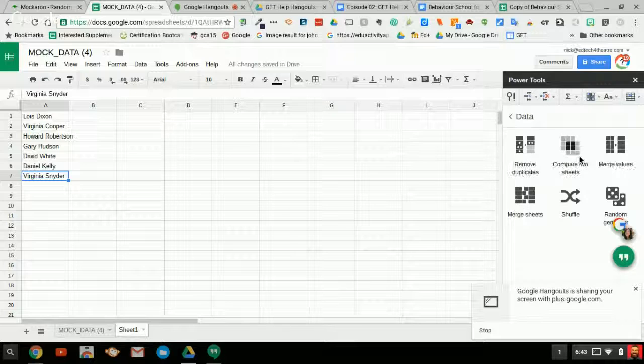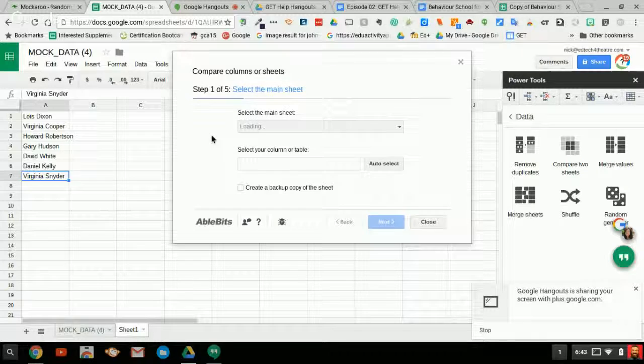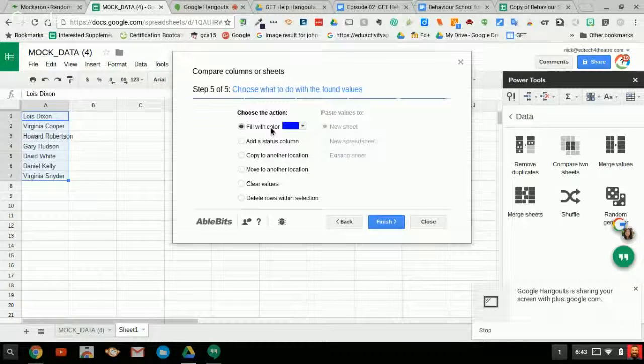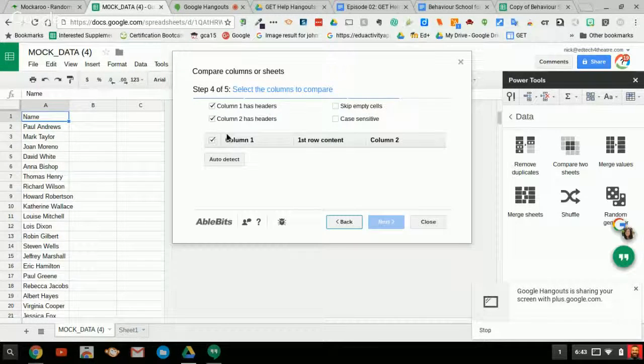I don't want to merge sheets, but it gives you all these different things: remove duplicates, compare two sheets, random generator, all these different things that are available to you. I'm going to use compare two sheets. I'm going to select sheet 1, and it's selected the A column for me, and I'm going to compare it to sheet 2.